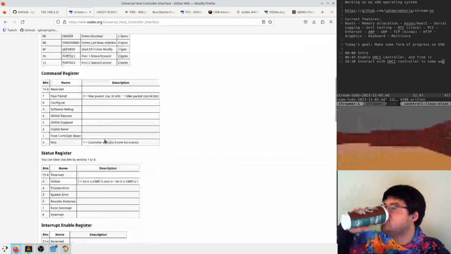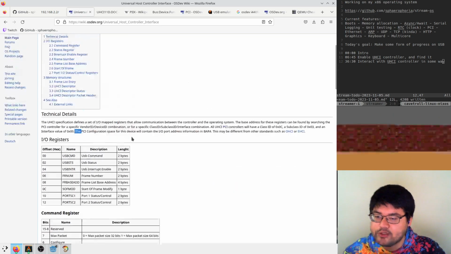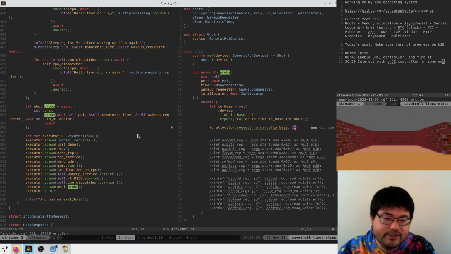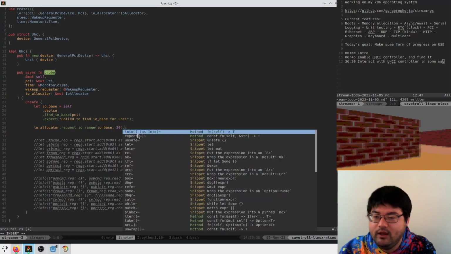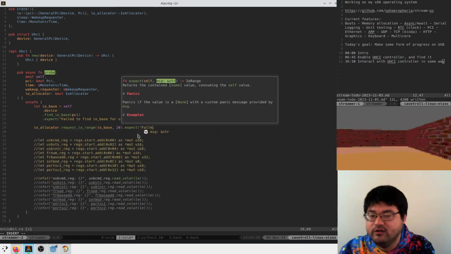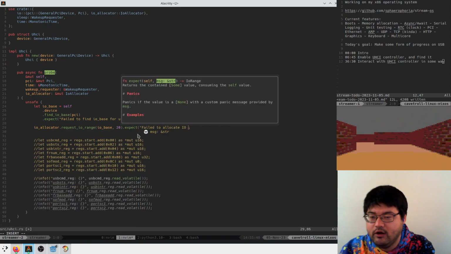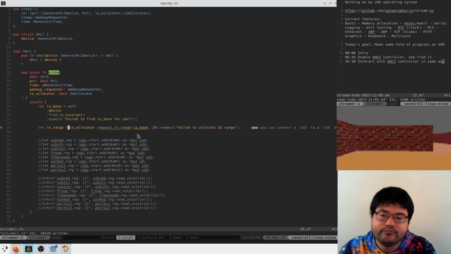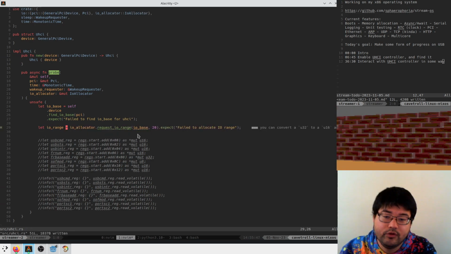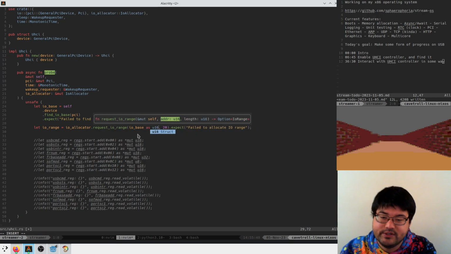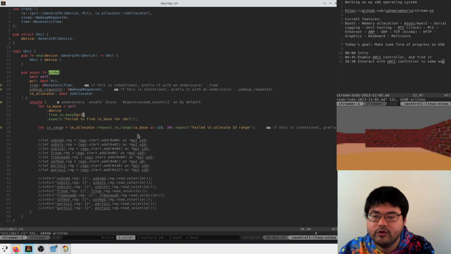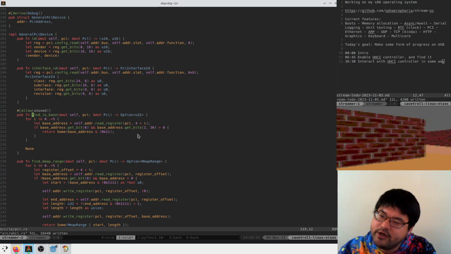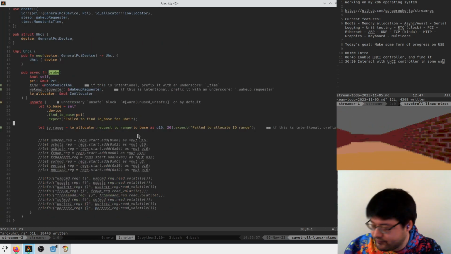But for now, I'll just write 20. I'll say I want 20 bytes, please, and then I'll say failed to allocate IO range. And this would be as U16. I did think that I was supposed to get a range there, but that's okay.